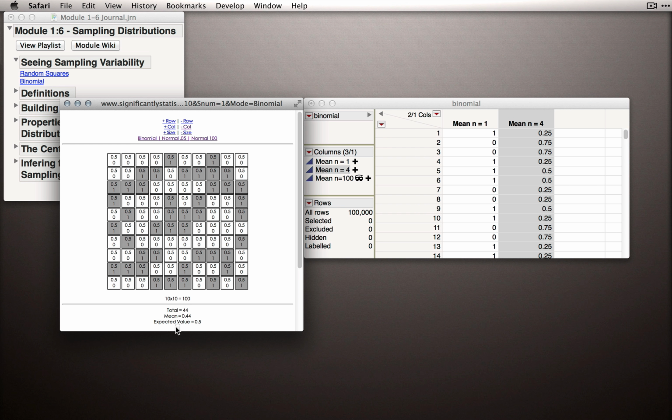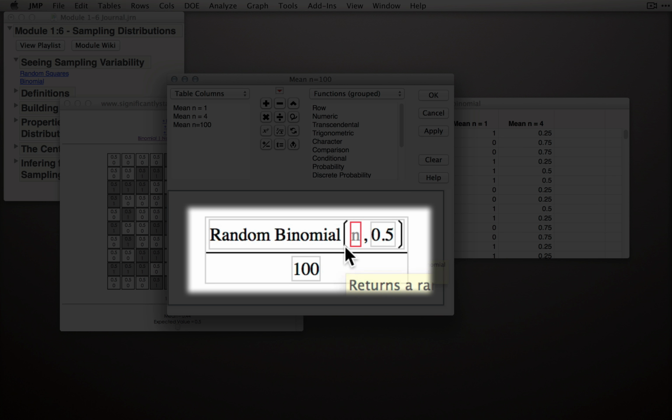Okay, so how are we going to get JMP to do this? If I right-click on the mean of n equals 100 column and go to the formula, you'll notice that I did something differently than the previous columns. Rather than copy and paste individual random binomial functions 100 times, I'm simply utilizing something about this formula. That first argument, the one that asks for a value of n, is in essence asking how many flips of a coin you would like to do.